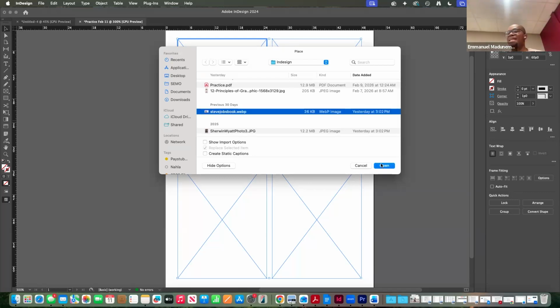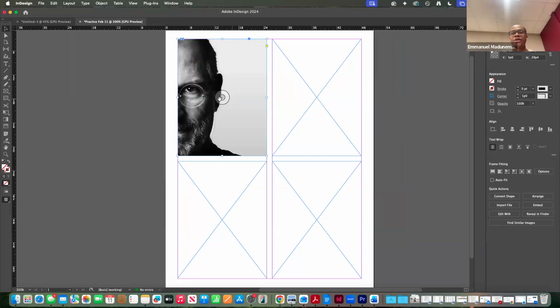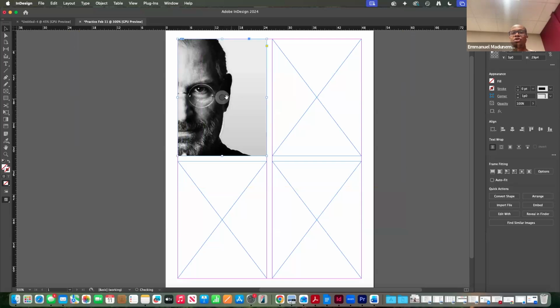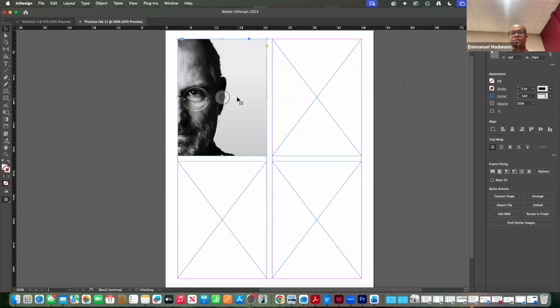Look up. I'm going to put an image that doesn't really fit, and you see what happens. The image is cut off, and that's fine. Look up, please, everyone. You see that there's a knob in the center. The knob is asking you, how do you want the image to appear? Do you want to move it to the side, however you want to place it? I could place it halfway so that it has some interesting effect.